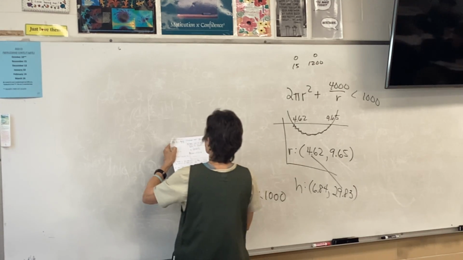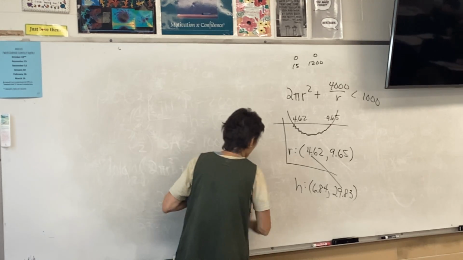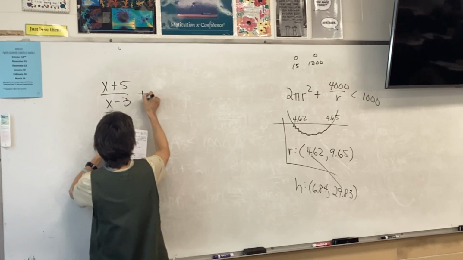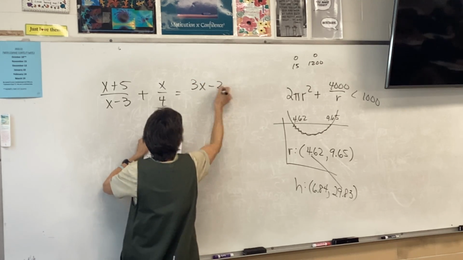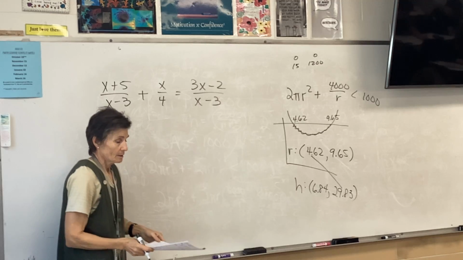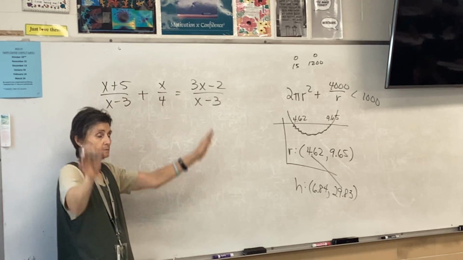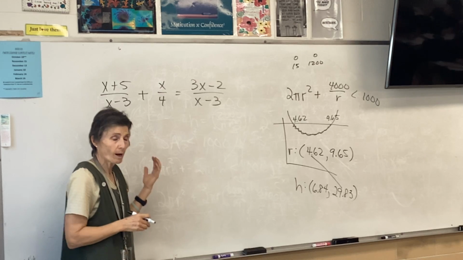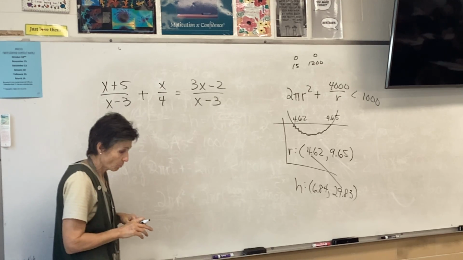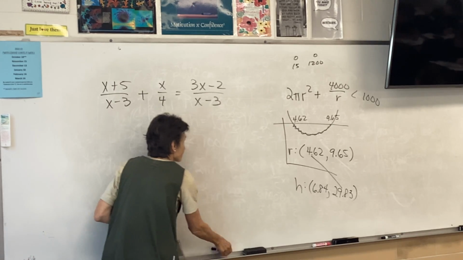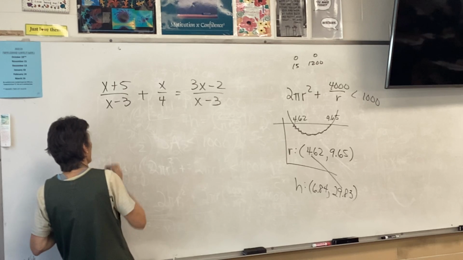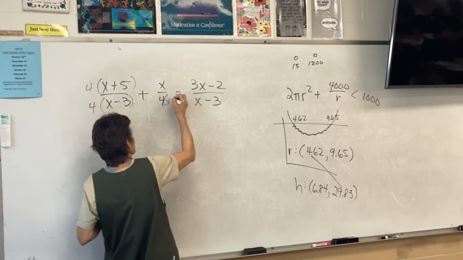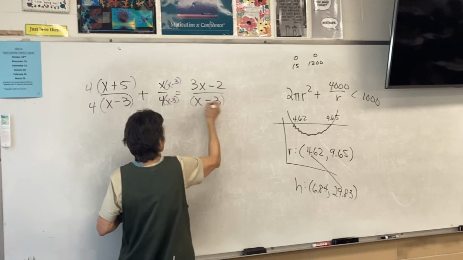This is the sheet that at the top says review 262.8 study session. It's kind of cut off, so look at the page number. All right, here we go. We are reviewing, so kind of switch gears now. This is not a word problem. This is an equation that needs solving. So what do you want to do? Make all the denominators match. So this one needs a 4. This one needs an x minus 3. And this one needs a 4.